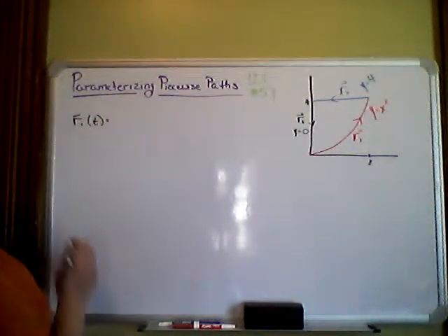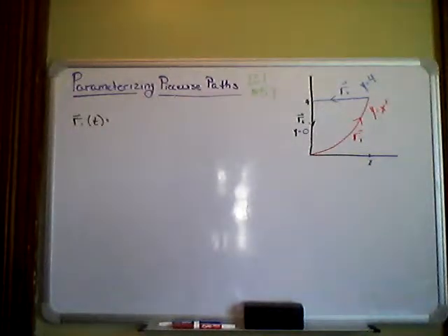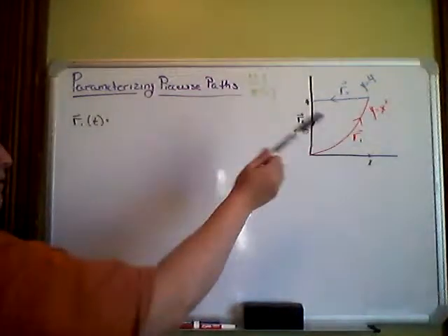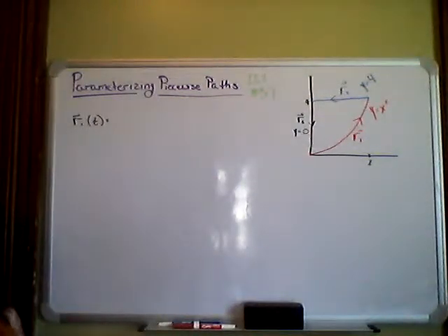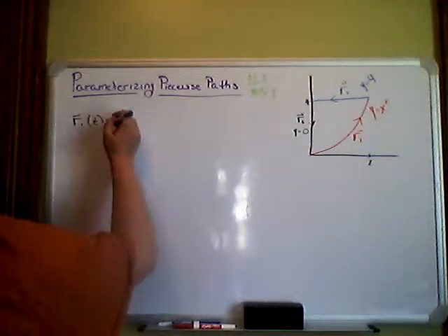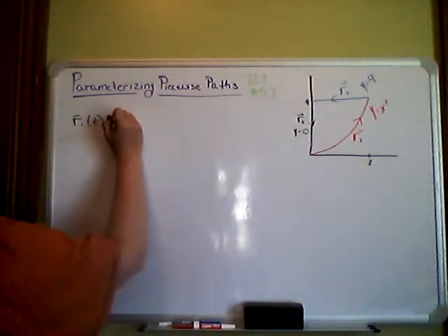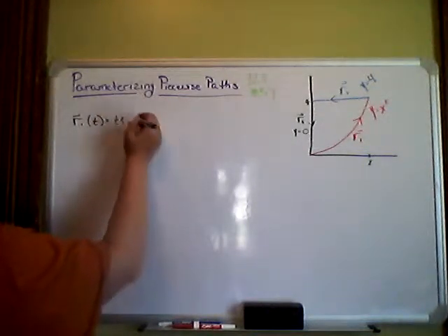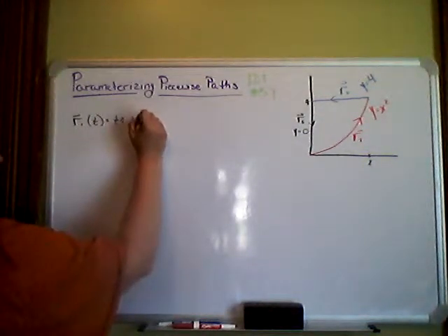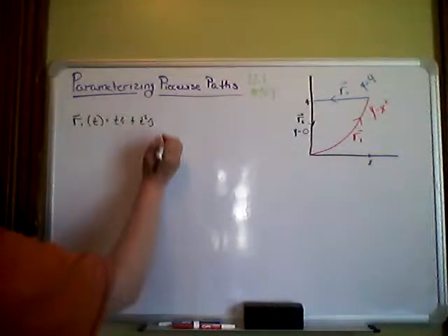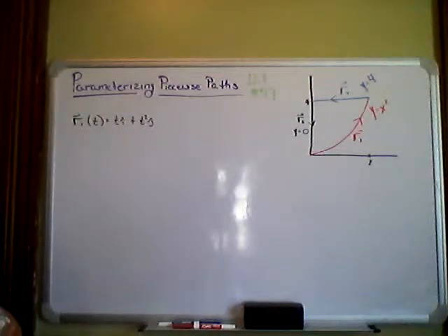It is the easiest one to do because it is the only one going from left to right, and left to right means we don't have to make any changes in our parameters. So we can see we have y equals x squared, so we know that as x increases, y increases by a value of x squared. So our first component will be a simple t i, or t in the i direction, plus t squared j, and that covers that curve.